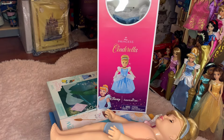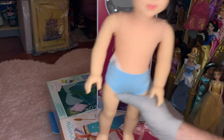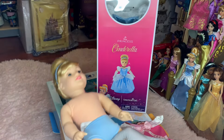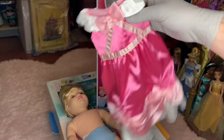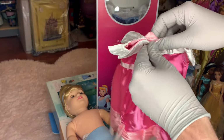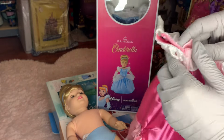Okay, so we have taken the clothes off of Cinderella and I put those back into the coordinating box. But here she is again in her blue undergarment. So what we will do is get this pink dress on her first because that is the main garment. And I just have to say how beautiful this is. And I am so thrilled to just see what this is looking like on her.